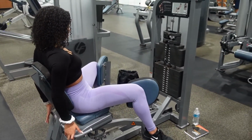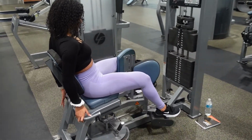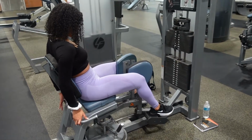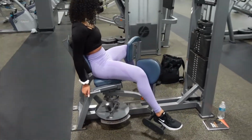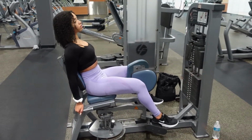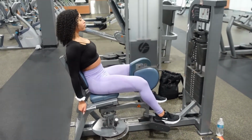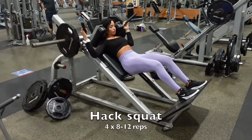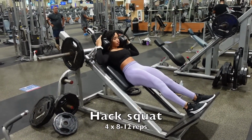So I've been starting off my quad workouts with hip abductions. And why? Because I realized as I was getting stronger in my quads, I was not able to lift as heavy and I started to experience a lot of knee pain due to weak adductors. So please do not neglect the boring movements so you can get stronger in your other movements.